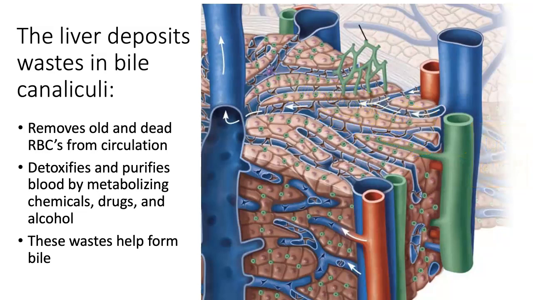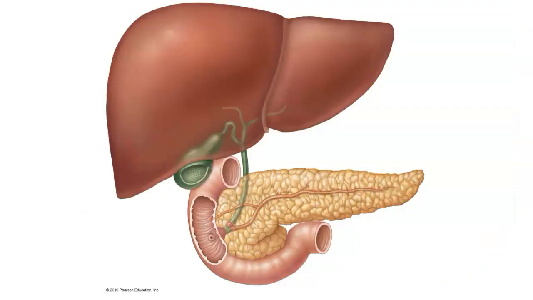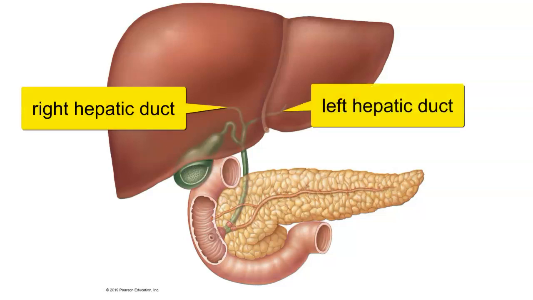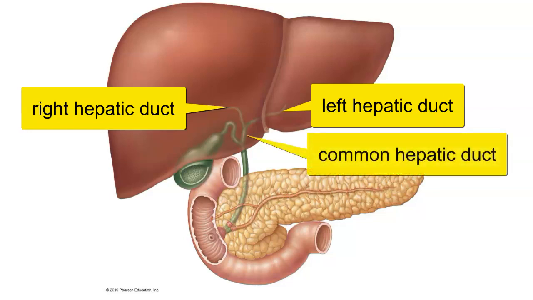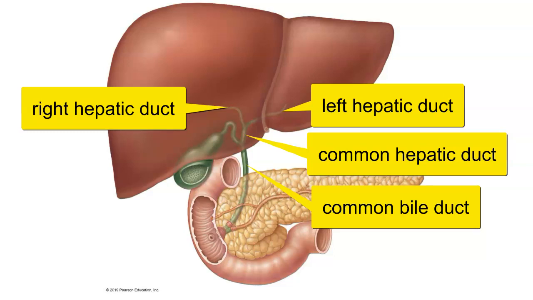All of the bile ducts on the outer peripheries of all of the lobules ultimately merge together. Ultimately, the bile ducts surrounding the lobules merge into two big ducts that leave the liver, the right hepatic duct and the left hepatic duct. Those two ducts merge to form the common hepatic duct. The common hepatic duct continues on as the common bile duct to the small intestine, to the first region of the small intestine, the duodenum, where the opening of that duct is controlled by the hepatopancreatic sphincter.